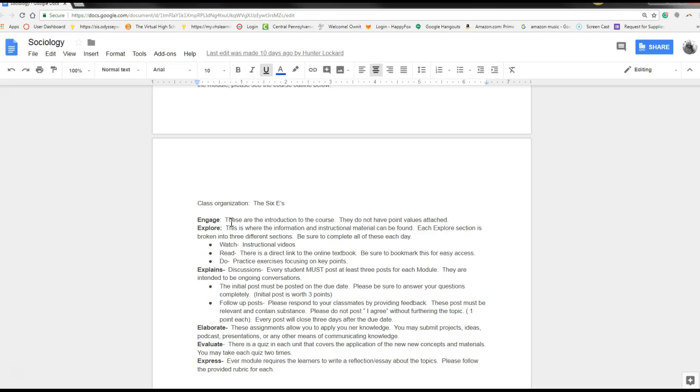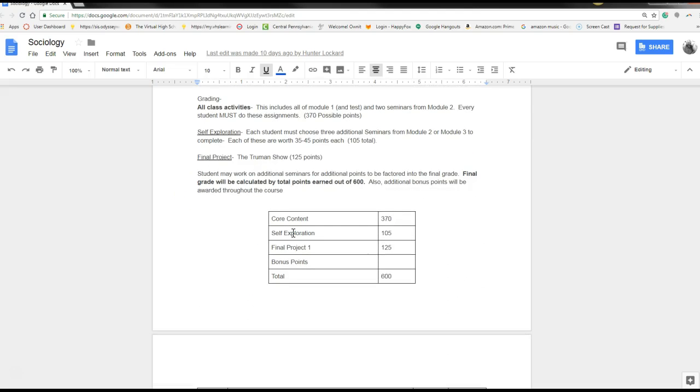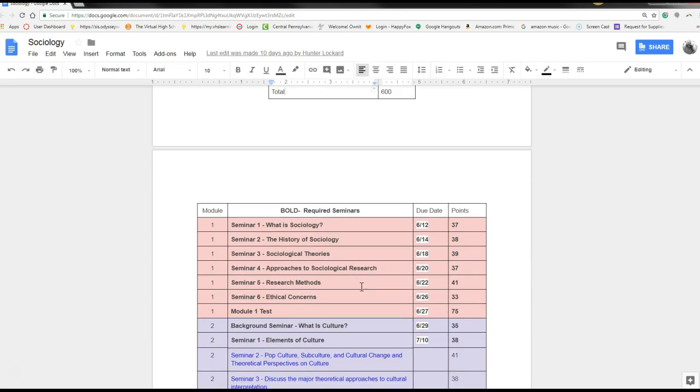So what I wanted to do is show you first of all and make sure that you see that the total points for this course is going to be 600, okay? Every single module that you'll see. Now, all of Module 1 is in the pink right there. Those are the must-dos, all right? Those you can't skip around. You need to go and you need to do every single one of everything in Module 1.